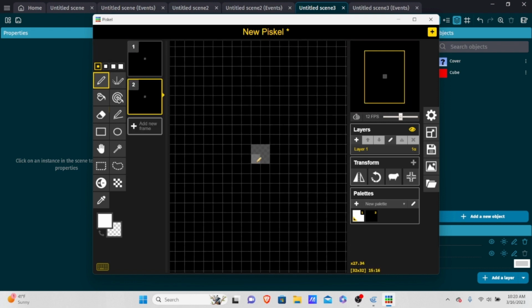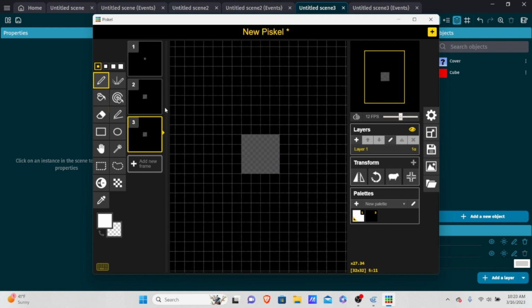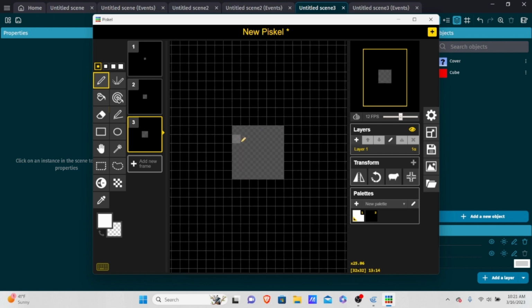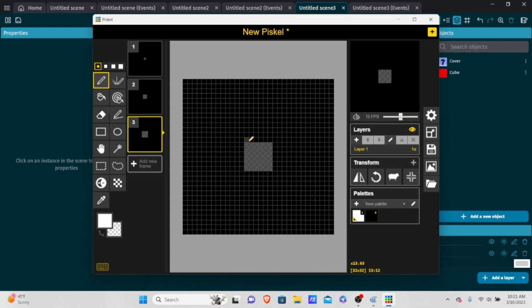And what we're going to do is zoom up to it, and we're going to delete the corners. And now you can see this makes a bigger hole. I'm going to show you one more time just so you get the idea. Duplicate this again, and delete the corners once again. And as you can see, we're going to keep doing this until the whole sprite is gone, because that makes the hole gradually get bigger.